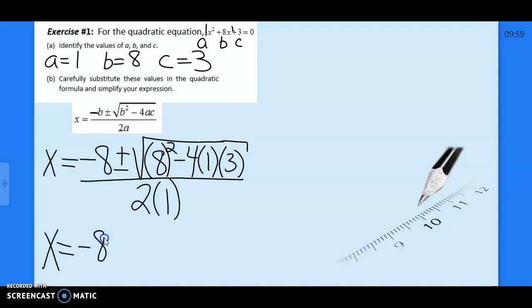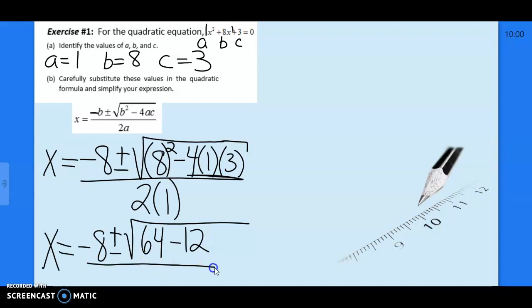So we look to the square roots. We think about what's in the square root. We want to simplify that first. And I obviously have exponents, which is the E in PEMDAS. So I do the exponents first, and 8 times 8 is 64. Now, because there is a subtraction sign that separates the next, I can also do this next step. I can multiply all these numbers together right here. So 4 times 1 is 4, and 4 times 3 is 12. So I've got 12 in the square root, and then I have 2 times 1. I take care of that.